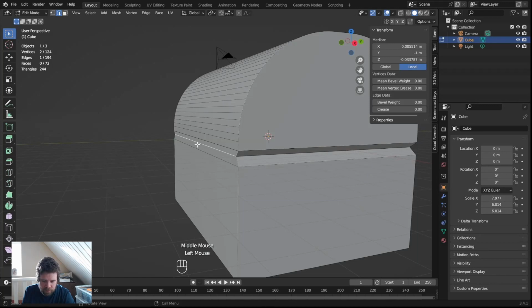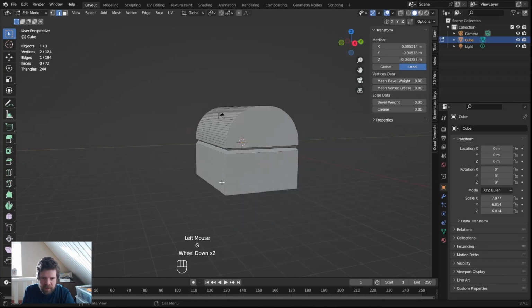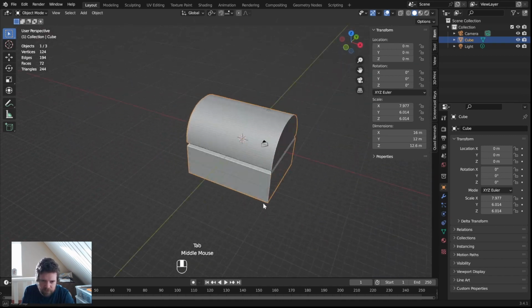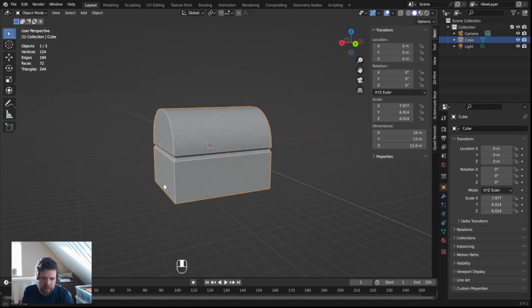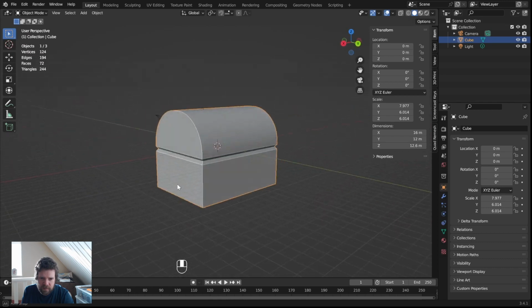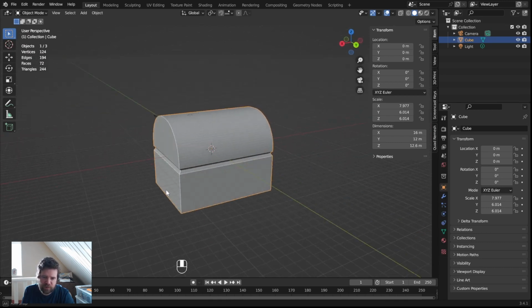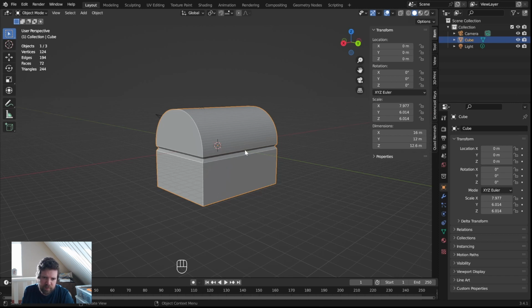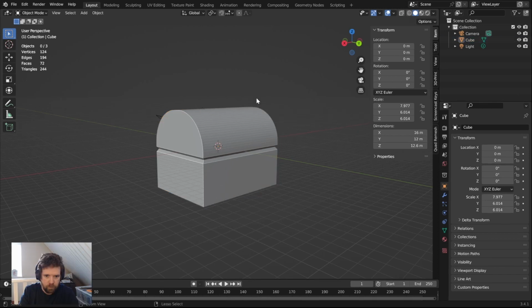So it's not perfect, but it's definitely recognizable as a treasure chest. I've tabbed out of edit mode. Let's actually export this STL file.